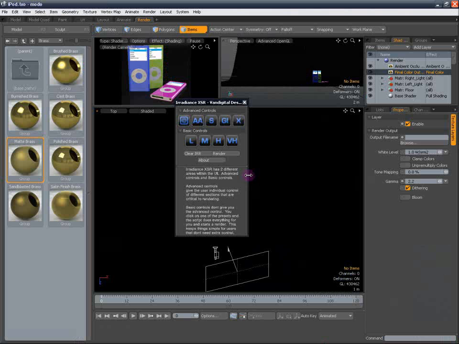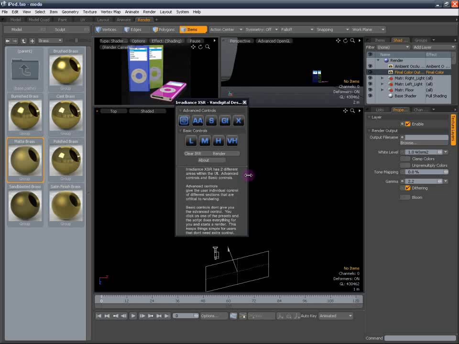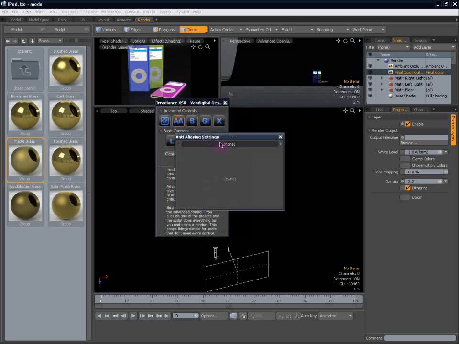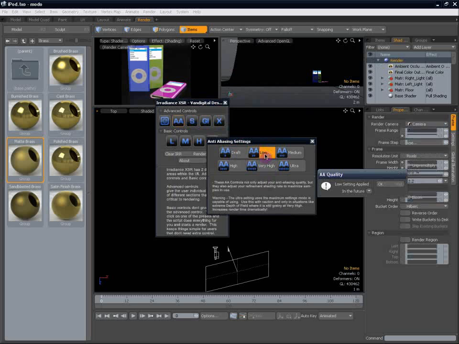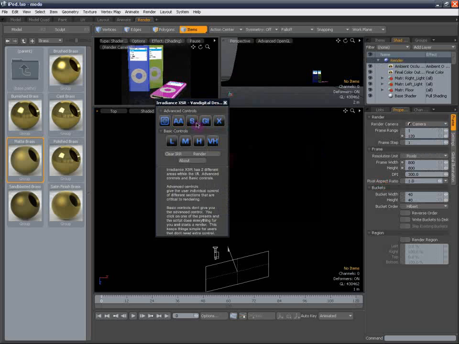Okay, I'm just going to show you. So we have our scene set up, our material set up, and now let's go to the AA controls over here, and we're going to set the AA to low. Seth likes to, well, let's just say that for him, low settings are kind of medium for me, so I always go with those settings when he says this is low.